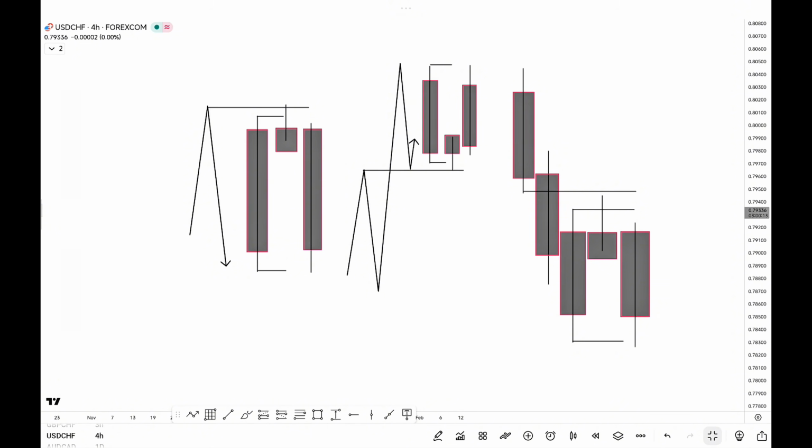So now, we've talked about how you can combine MSNR with CRT in the first episode and the second episode. This is going to be the third episode on how you can actually combine MSNR with CRT. Basically, here we've talked about how you can use the A-shaped key level, which is this first case scenario here.